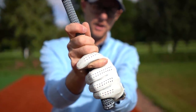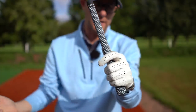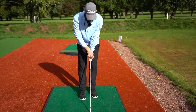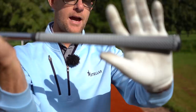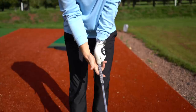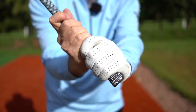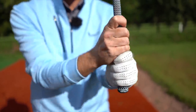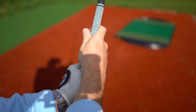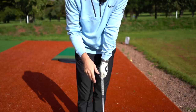When it comes to your hold — how you're going to hold this club — it's very similar to every other grip video. I'm going to have the thumb down the right of center of that grip, see two to three knuckles on my left hand, with the club in the fingers and top of the palm. Right hand: I don't mind with an iron if you interlock, overlap, or ten-finger, but I want the right hand through the fingers going up into the bottom of the palm, then over on top of that left hand.